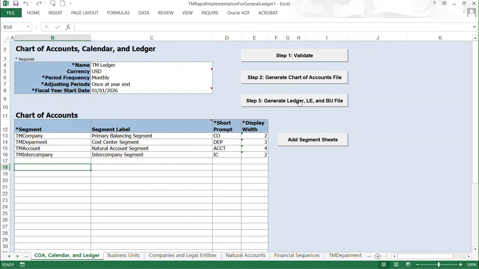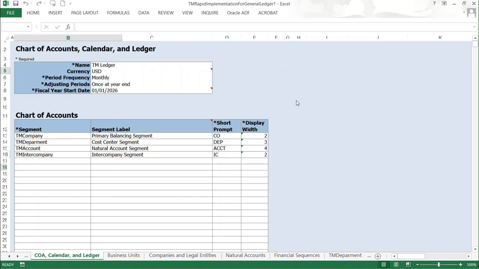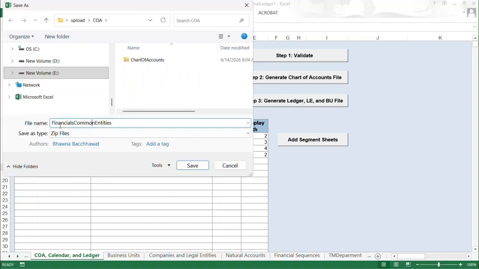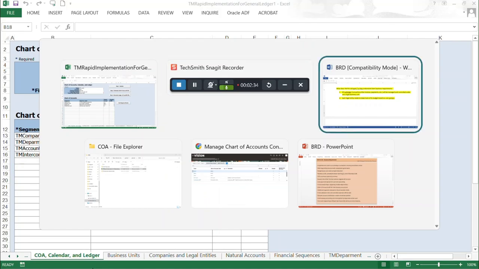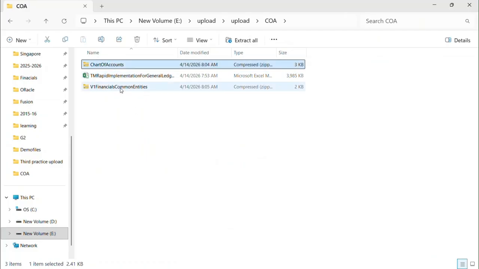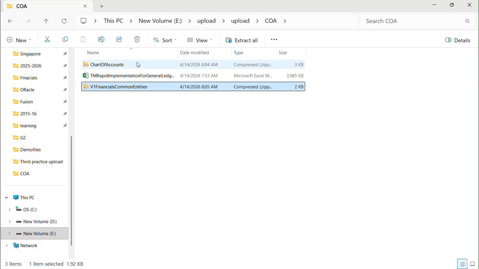You can give any name you want to your files as necessary, because during implementation you'll be doing a lot of iterations, so it is important to give different names to your files to differentiate them. So I would say version 1, like here for this file. Likewise, you can give that naming convention according to your project nomenclature or whatever is decided by your project team. So I just give the name as version 1 and save. So both my files have been saved now. Okay, and where they are saved here. One is chart of account and one is initial common features. So one is for chart of account creation, one is for the ledger setup. And that's how we create the file.